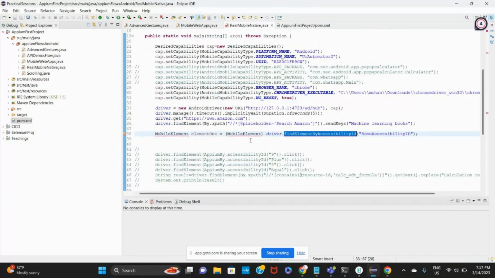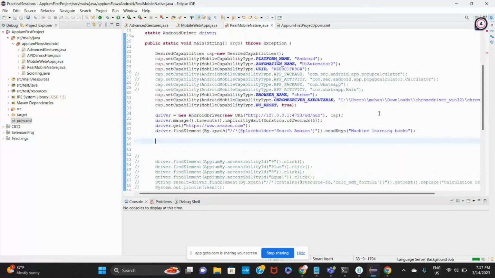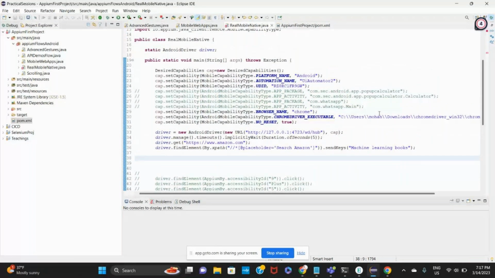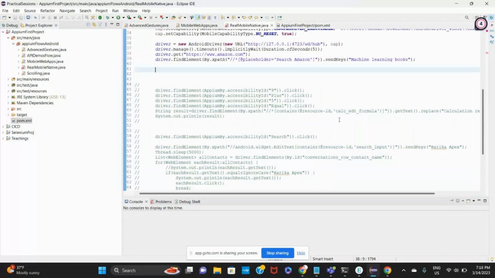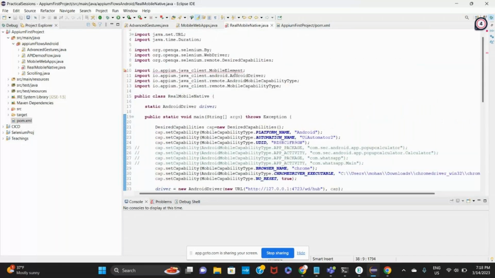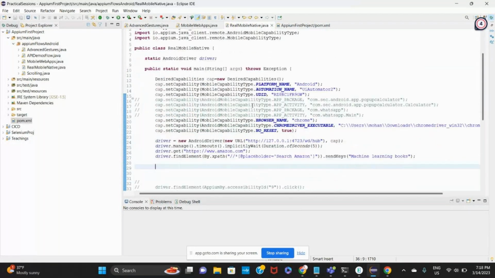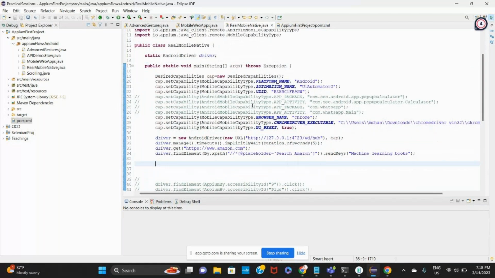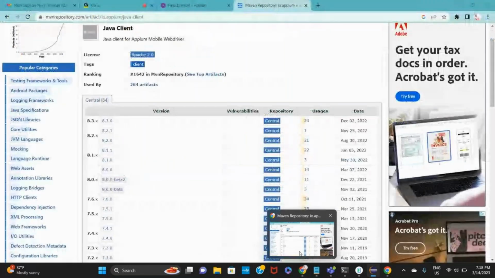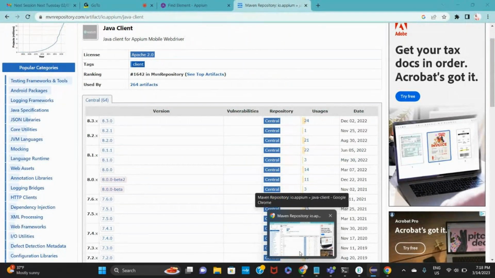Now this is no more going to work for us, because it got deleted in the latest versions of Appium. Now we're all set, right? There is still some error. Where is that? Okay, Control Shift O will delete all the unnecessary imports. Now we are good. So these are some of the changes implemented in the latest versions of Appium. We don't have MobileBy, instead we got AppiumBy. We don't have MobileElements, instead it's centralized as WebElements all across Appium.